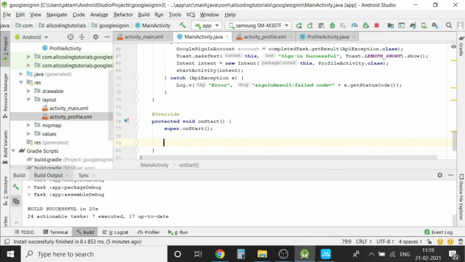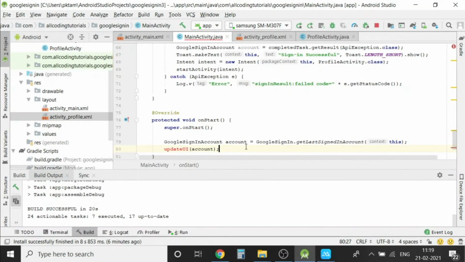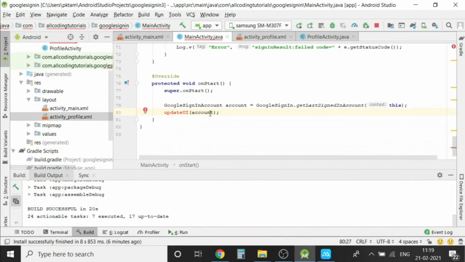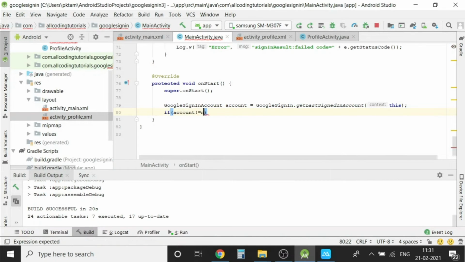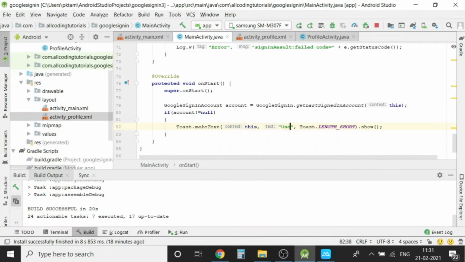Below the super dot onStart, paste it here under the update account. Instead of calling a function, we will simply check that if the account is not equal to null. If the account is not null, that means the user is already signed in, and we'll show a toast that the user is already signed in. That's the proper method of doing that.